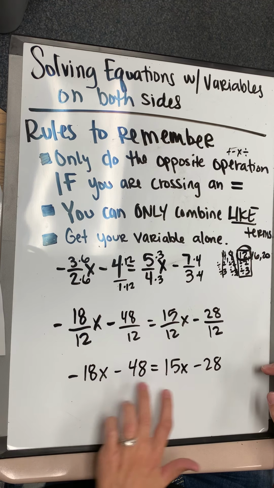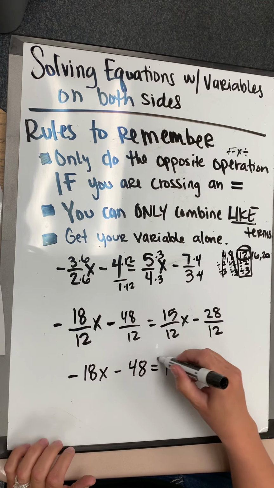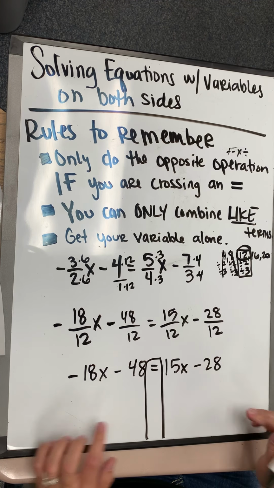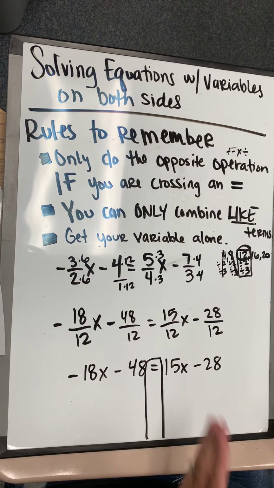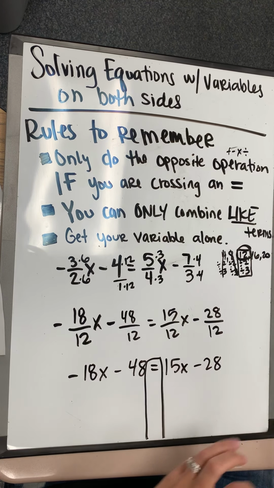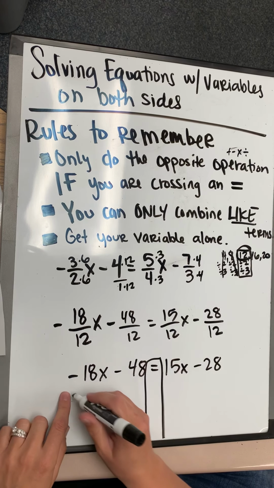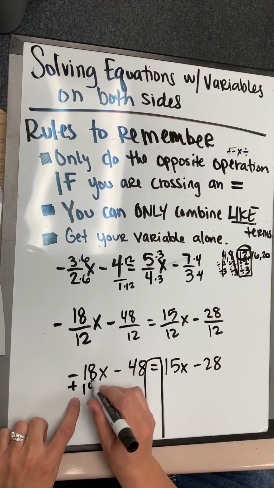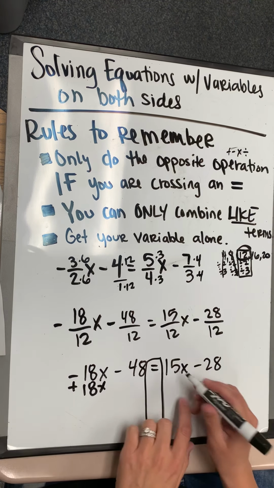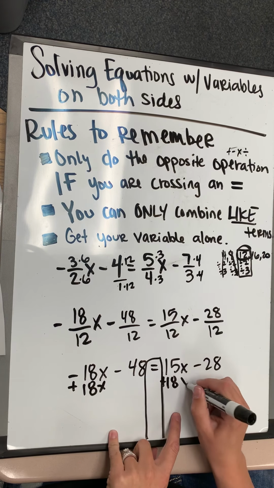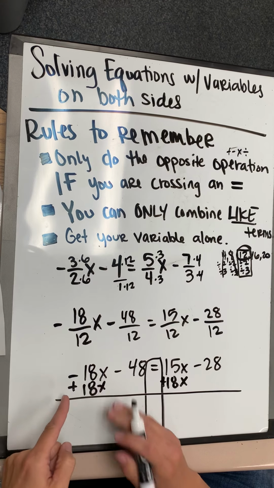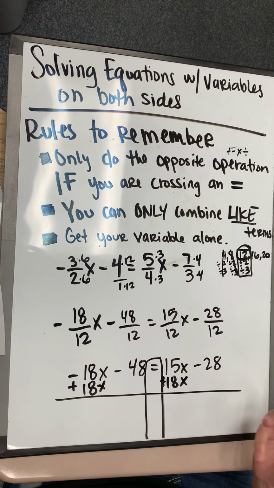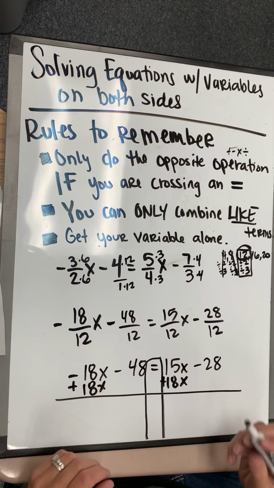So now we are going to do what we did last time. You'll notice I have 2 variables. I have to move it across the equal sign, and I have 2 numbers, and I got to get those together. First thing you should do is move your variables, because then you know where your variable is at, and you can move your numbers away from it. So if I move this negative 18x over here, I am working with a positive number, and I like that. If I moved my 15x over here, that's totally okay. I would just be working with a negative number. The signs would work themselves out in the end, and you're okay.